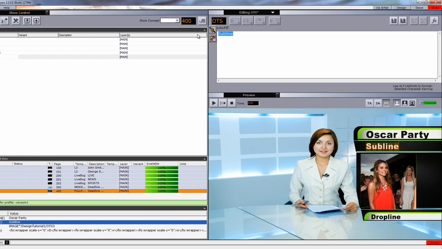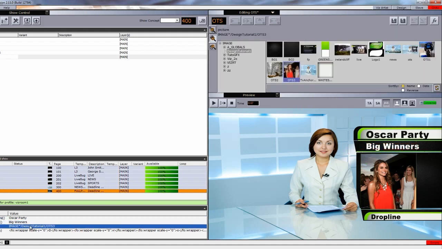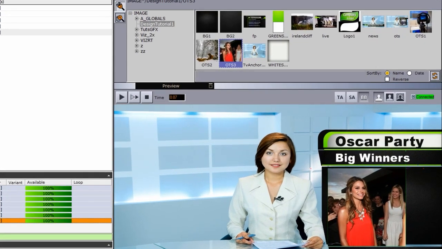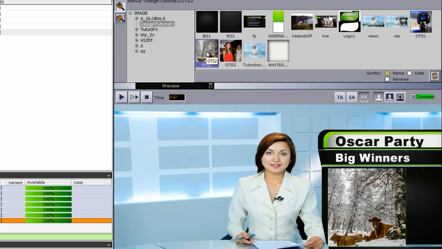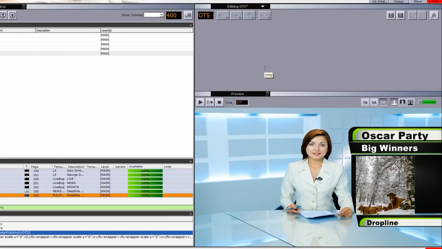We'll hit the tab button. We'll go down to the subline, type in something else, and we'll also want to be able to swap out this image. So I'll go ahead and hit tab. And this takes us to the image editors where we'll be allowed to swap out an image. So I have a couple pictures here. I can go ahead and replace that, and we'll hit tab once more.